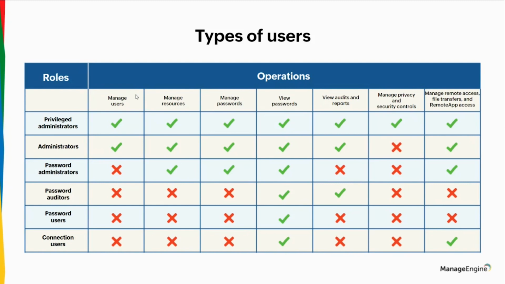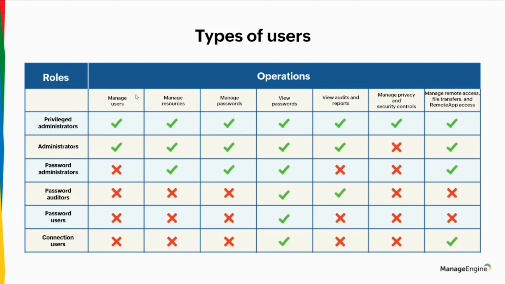And password user is going to be the most basic role on the application, who can just view the passwords which have been shared with him, and he can take connections to the devices based on the resource types which we have shared. Either it's going to be an RDP or SSH or SQL connection. He can launch it from here.